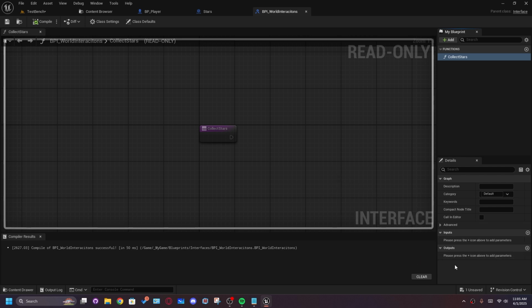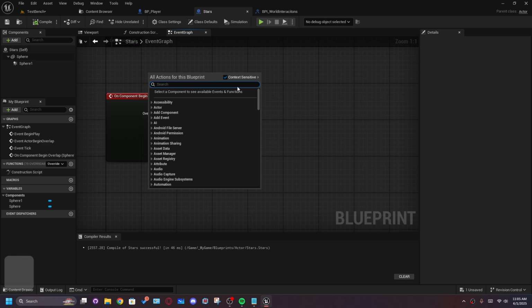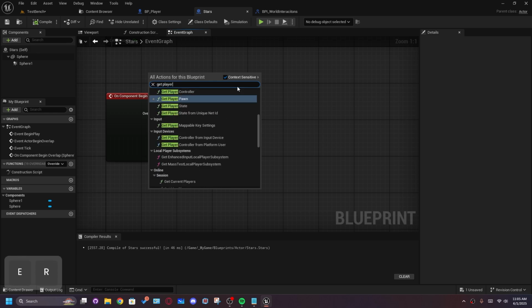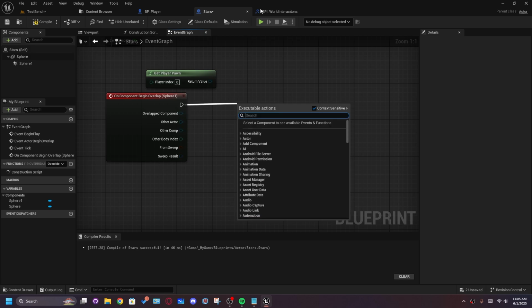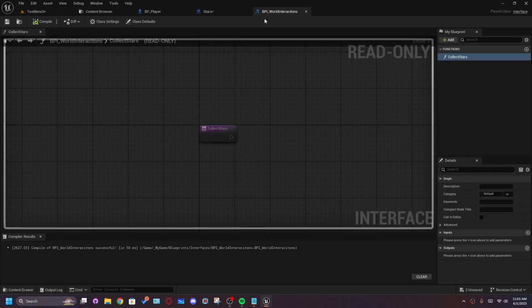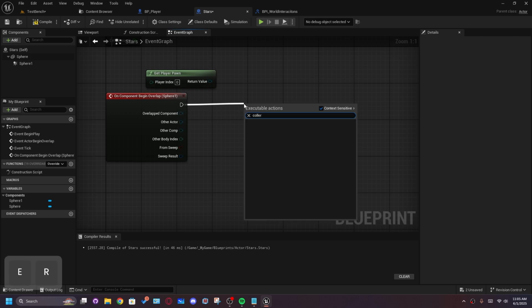In inputs and outputs we're not going to really have anything, so just go to the star option, and we're going to get player pawn. And then after we get the player pawn, we're going to get the same function. Just name the same function that you just made here, which is going to be collect stars.